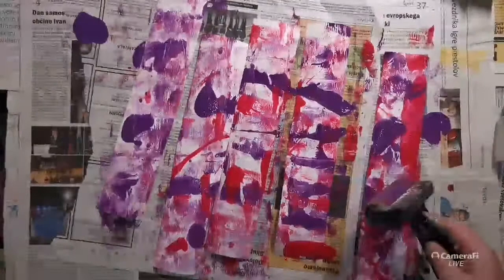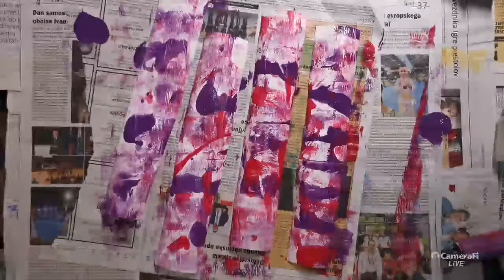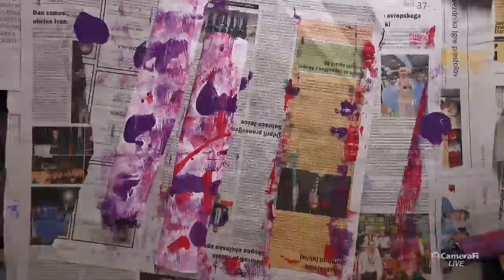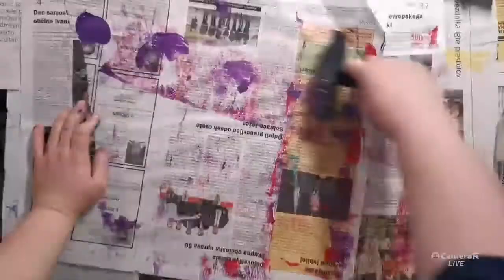I'll just put them onto the cardboard if they curl — it doesn't matter, I'll uncurl them later. Usually if something is glossy I use clear gesso — I have a homemade one and it works just fine, not a problem at all. So that was purple and pink again. I do have more strips — these ones are from the top of the calendar where they were just white strips and I've had them for at least eight months. I have to make something with them — so I'm gonna go with blue.